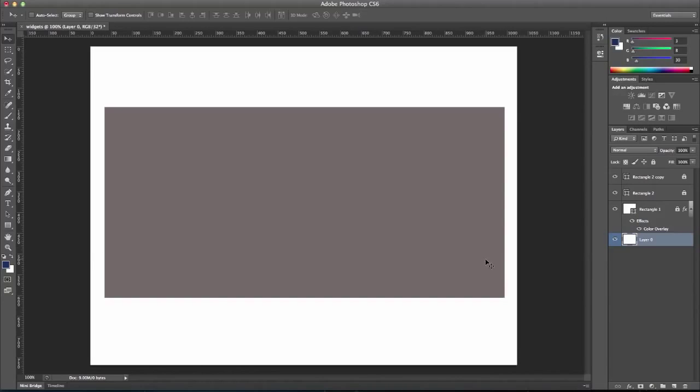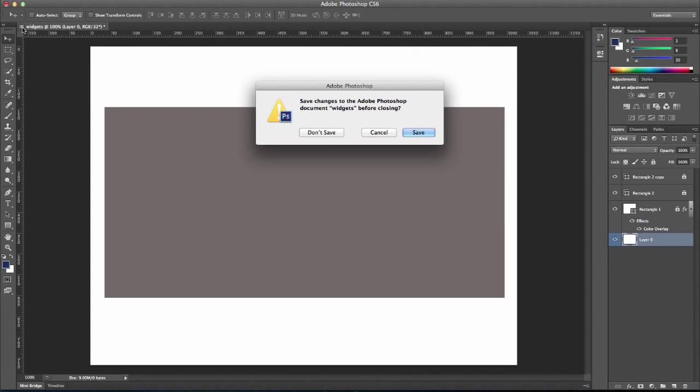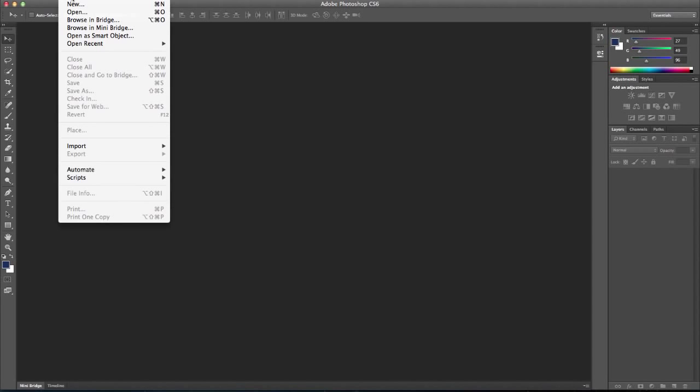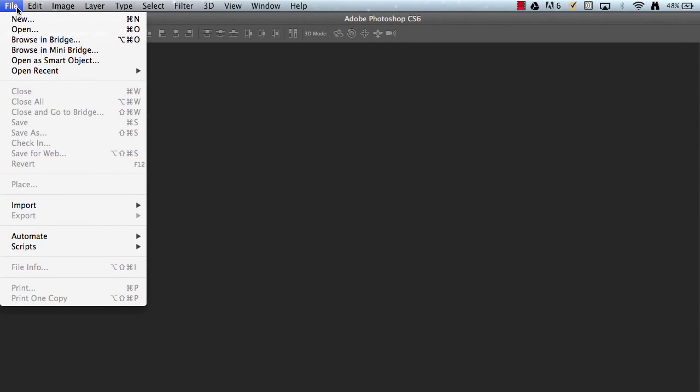So the first thing that we're going to do is create a wireframe. And a wireframe is like a blueprint for a house. We're going to do this in Photoshop. You'll notice I'm a little rusty with Photoshop. Normally I used to do this in Fireworks, and that was a preferred tool, but Adobe is not moving forward with Fireworks in Creative Cloud.